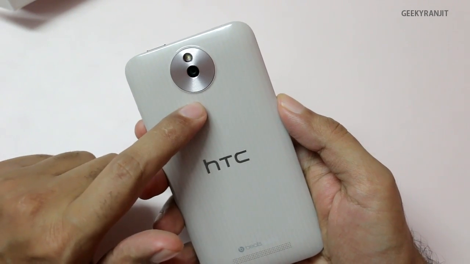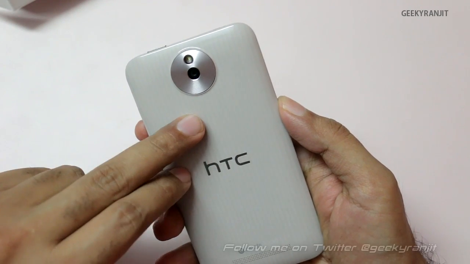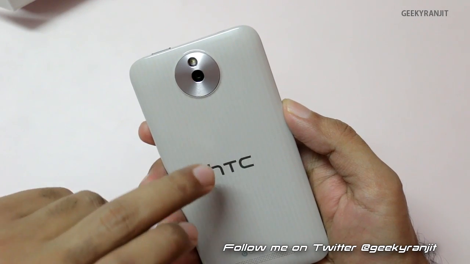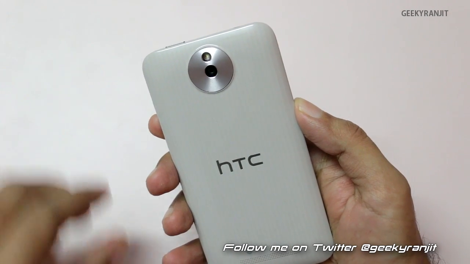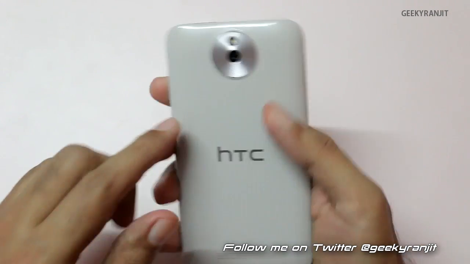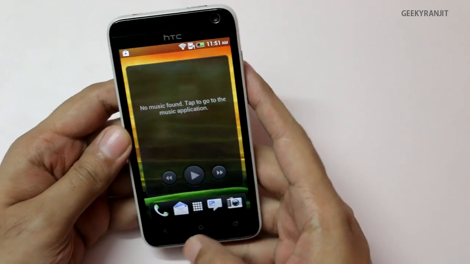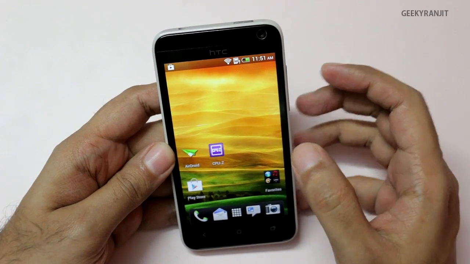The rear facing camera is an 8 megapixel shooter with LED flash, and also the good thing about this camera is that due to its low aperture, that's f2, it can take pretty good photographs even in low lighting conditions. I'll show you sample shots a bit later. Regarding video, it can record video up to 720p HD. The front facing camera, I tested it with Skype, and it's a 2.1 megapixel camera.